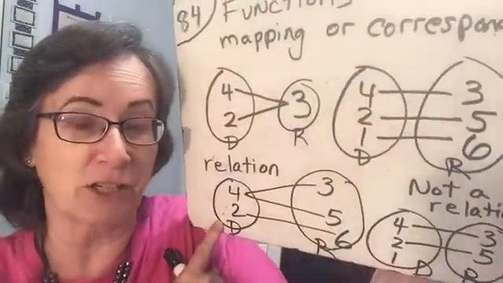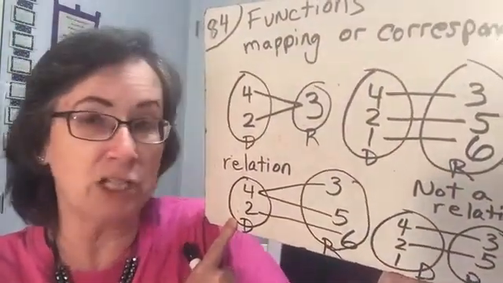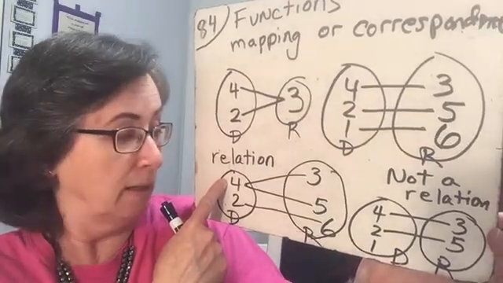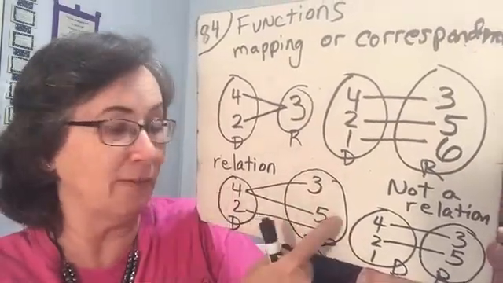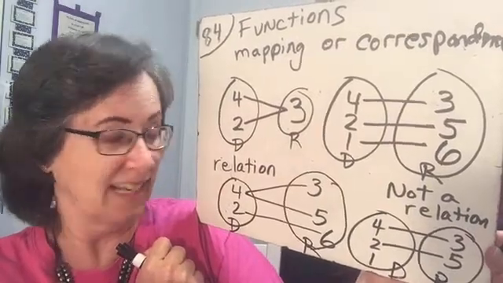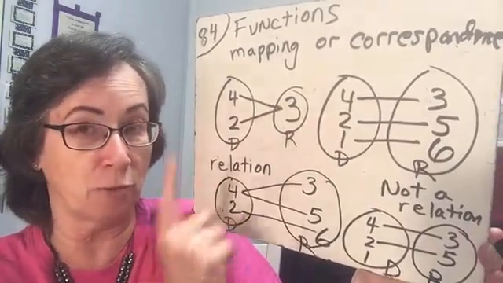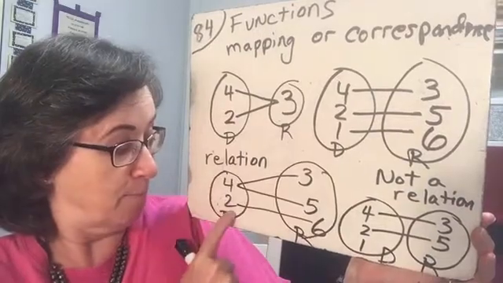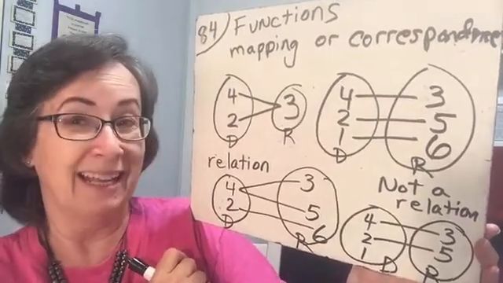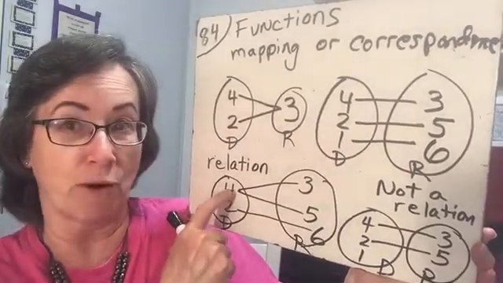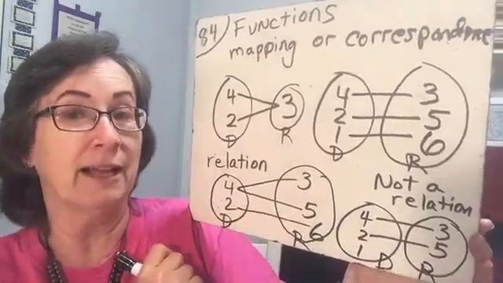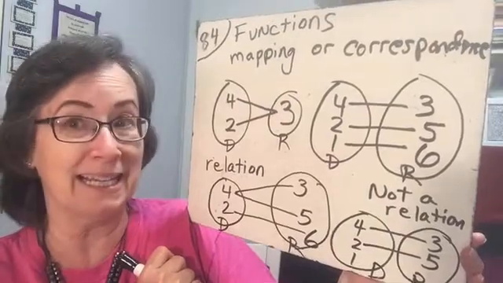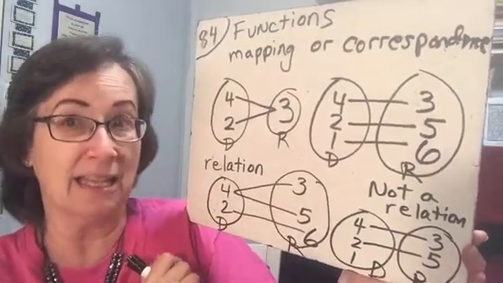This one is not a function, but it is a relation. A relation is a pairing. Every input has an output. So 4 might have an output of 3, or it might have an output of 5, so it's not a function. Functions are always predictable. If I put in a 4, only one thing comes out. 4 to 5 or 3, or 4 to 5. 2 goes to 6. The broken rule is right up here with the 4. 4 could go to 3, and 4 could go to 5. Therefore, this is not predictable, and it is not a function, but it is a relation. Every input has an output.